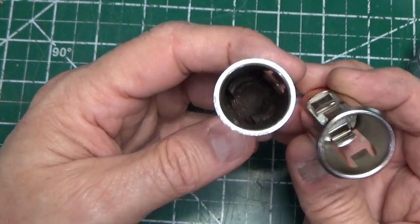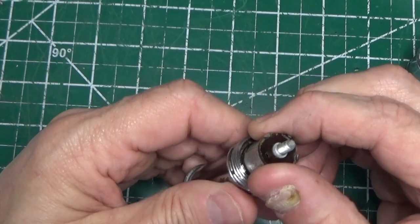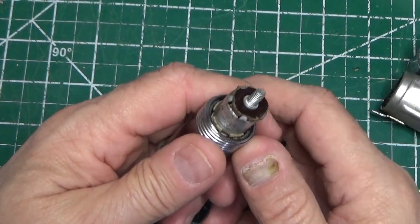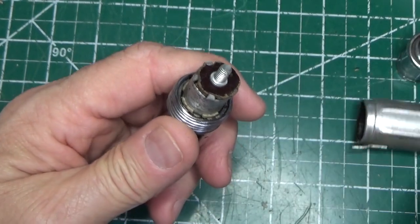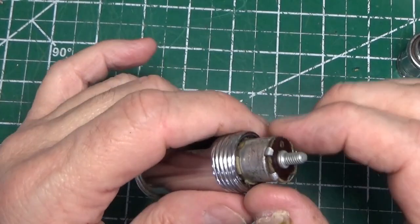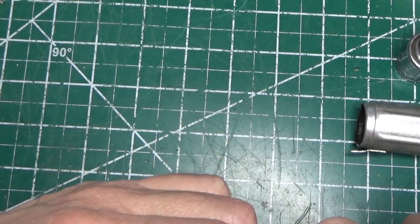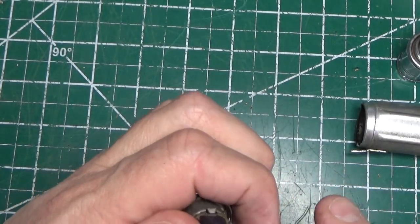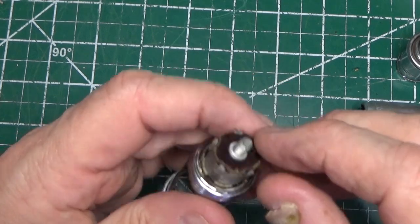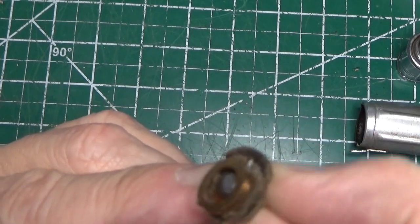I found a cheap replacement socket — it's exactly the right size and it'll fit. What I want to try is either reuse this replacement socket with this fuse, or drill out the center and replace the clip. That's how we're going to fix this. Now, this fuse just spins — they do sell replacement fuses on eBay but there's no explanation of how it comes on and off. I believe it's threaded because when I look at the replacement socket there are threads there. This one's got to be just stripped. We're going to take this top off and see if we can free up that mechanism.